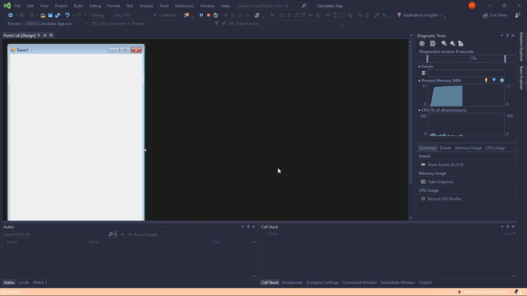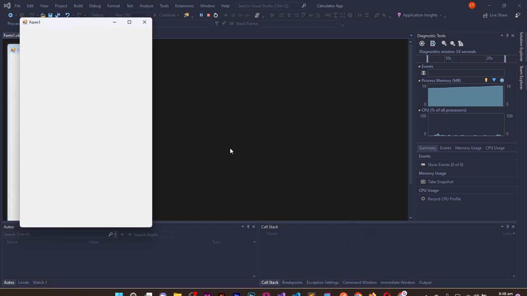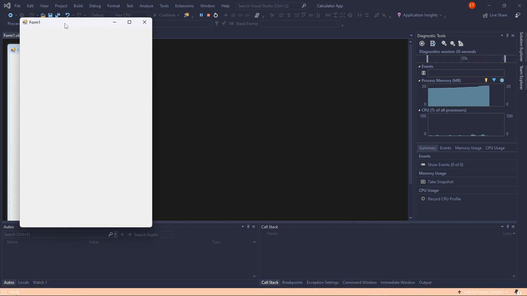Okay, it has not finished debugging. Okay, so you see where the form has appeared. Just here, we don't want that. We want whenever this form starts, it should be at the center of the screen like that. Okay, the center of the screen.